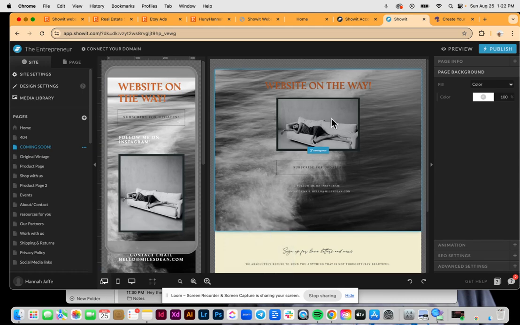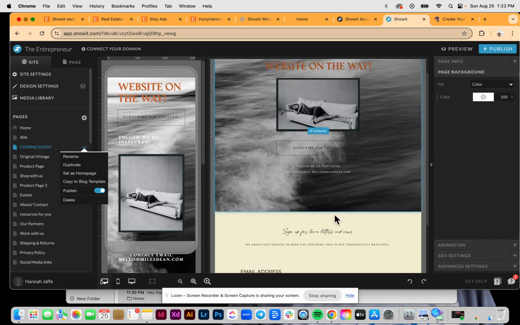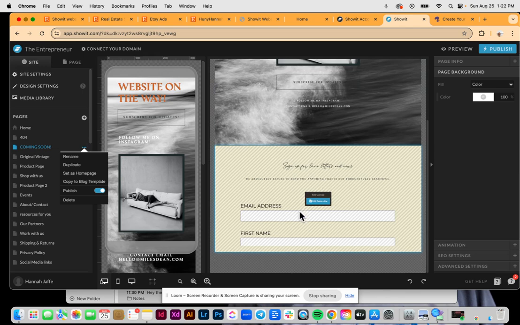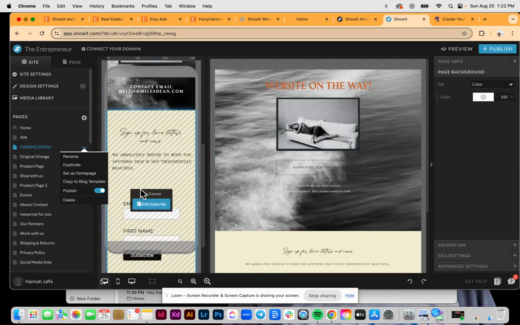In order to make this your homepage, we're going to click on the coming soon page, hit these 3 buttons, and hit set as homepage. When you do that, whenever people go to your website, maybe it's www.theentrepreneur.com, they're going to see this coming soon page and they'll be able to subscribe once you put the embed info in here and stay up to date until you publish your actual website.